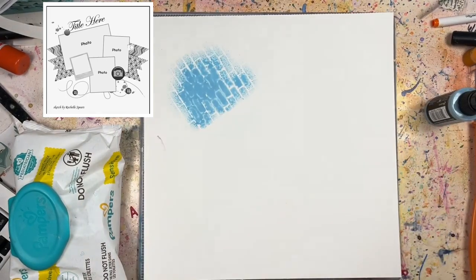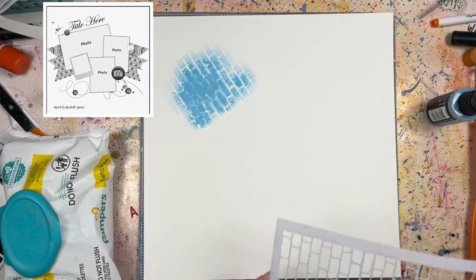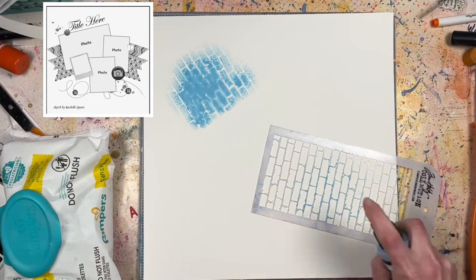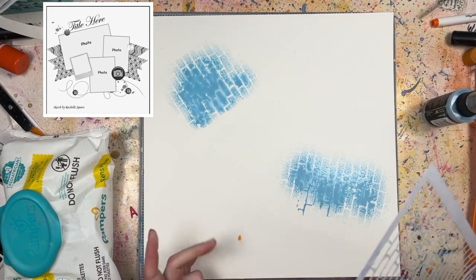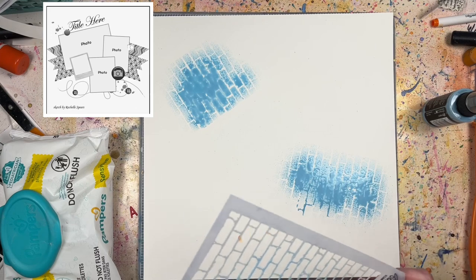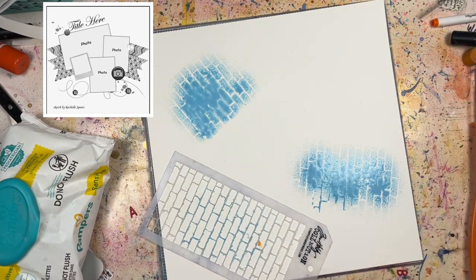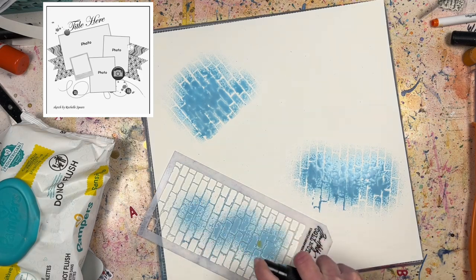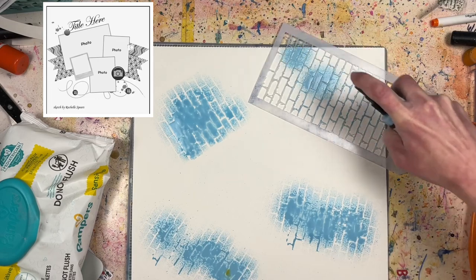The hop is hosted by Anna from Peace Craft Love and Kimberly from And Rather Be Scrapbooking. Essentially, a group of scrapbookers gets together, we're given a sketch, and we have to mix it up using mixed media — that can be anything you want. For me it's all about my distress oxide sprays and I'm also adding in a Tim Holtz stencil — a brick-shaped stencil to spray through with the distress oxide spray.